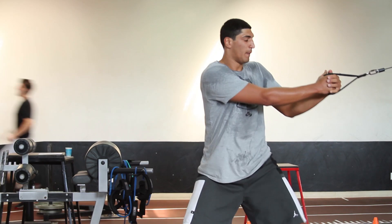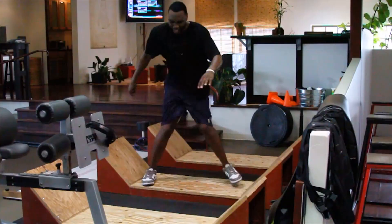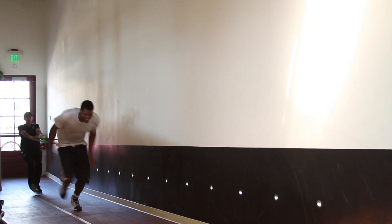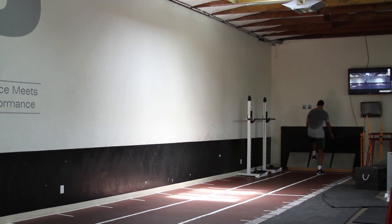Our impulse boxes — these were custom made by us as well. Speed and agility, quickness work, tempo work. Down here we have our incline track. We use it for uphill accelerations to work on efficiency and running mechanics. Up here we'll do a lot of video analysis of our athletes as they're doing different agility movements.